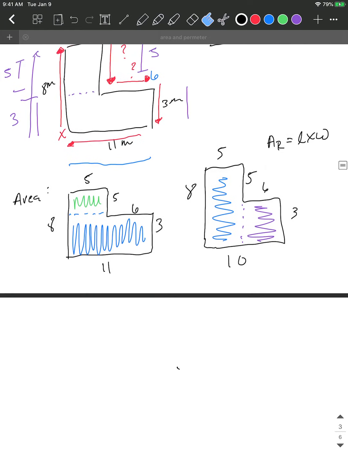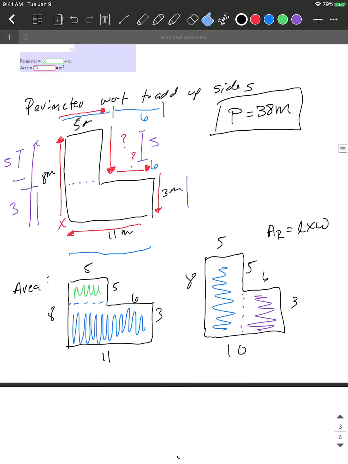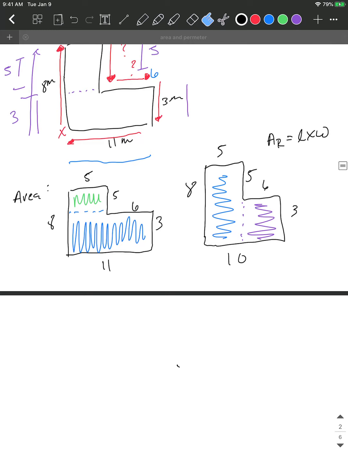So what we're going to do now is calculate the area. When we're calculating area, I'm going to break up my shapes. I'm going to be using this one. I'm going to call this one 1. I'm going to call this one 2. I'm going to use number 1 to help me calculate it. We notice that if this up here is 5 and this is 5 here, that's pretty much like length times width. So that covers 5 and 5 there.